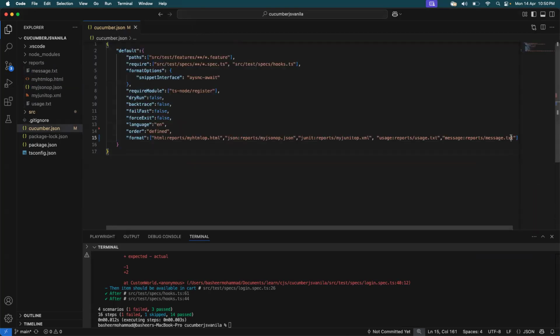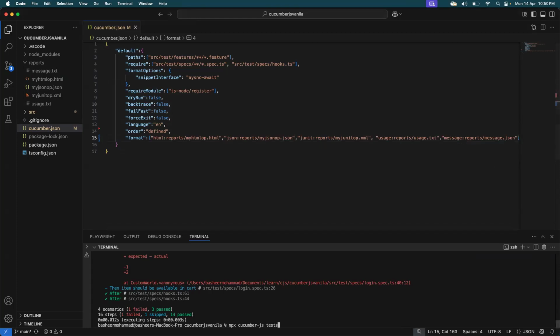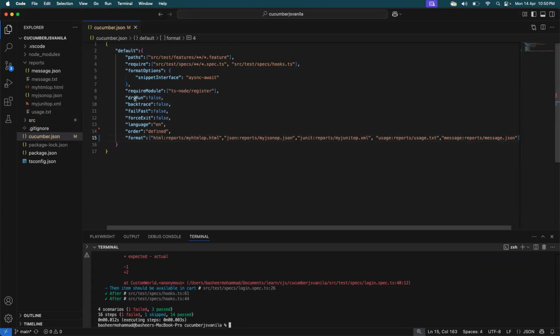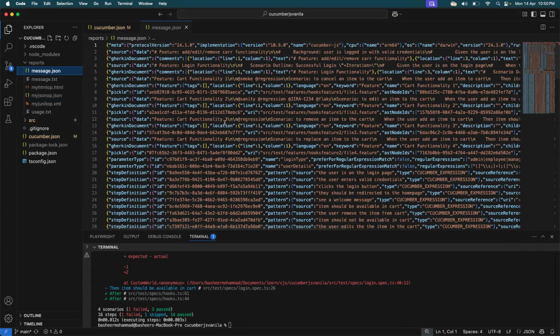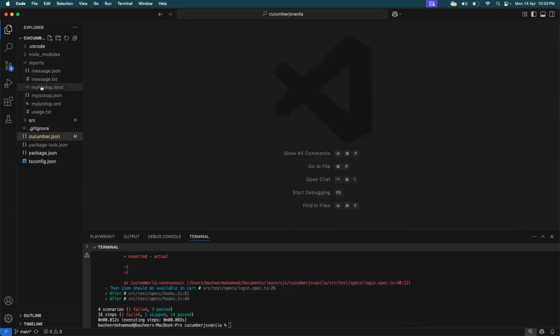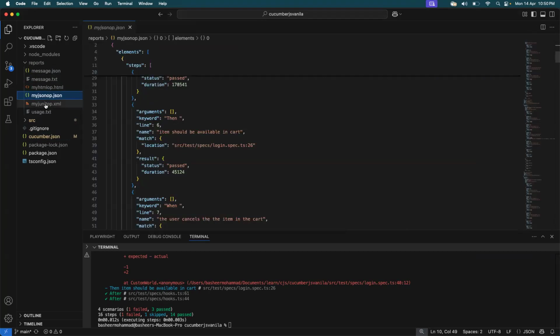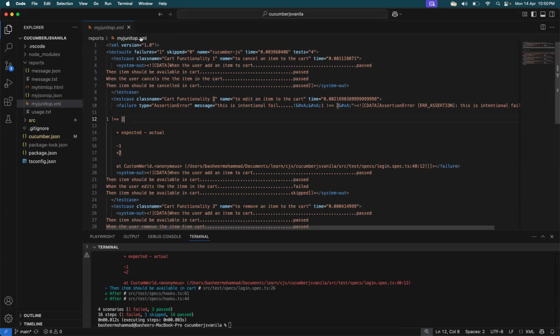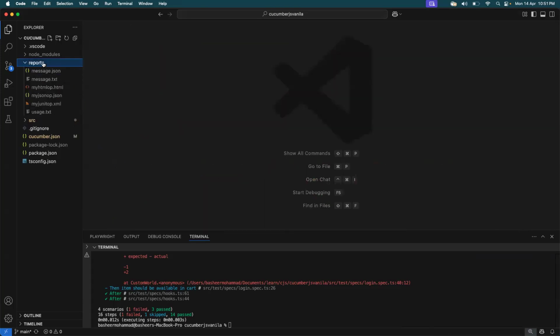Let's try putting this in message.json and see what will happen. Okay, but it is not adding the comma, right? So better will be text file. Okay, if you want, then only. I would suggest HTML, JSON, XML would be enough to parse if you want to generate a custom report.